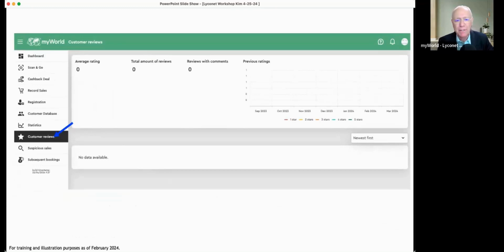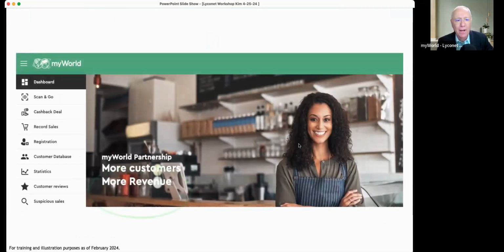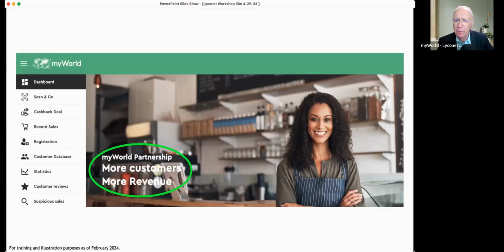The last one I just want to touch on is that they also provide customer reviews so that the merchants can go in and see what their business is doing, where they need to improve, hear what their people want or like. It's all available to them on what? On the MyWorld Partner app. Free to download and free to use, because we made it free for you to become a merchant in the MyWorld program.